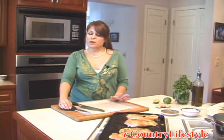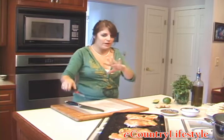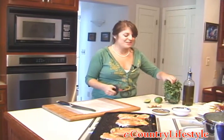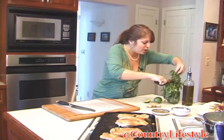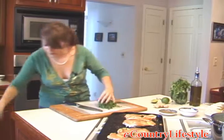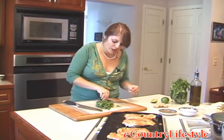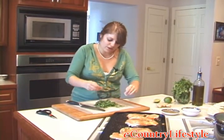Alright, so let's do the rest of the preparation for our rice. It's ready. It's staying hot. We've got the lid on the pot. We haven't even touched it. So I love that instant rice. So now what we're going to do is just cut some cilantro here. We only need a small handful, maybe 1/4 of a cup. And we're going to go ahead and chop this up so we can drop it in the rice.